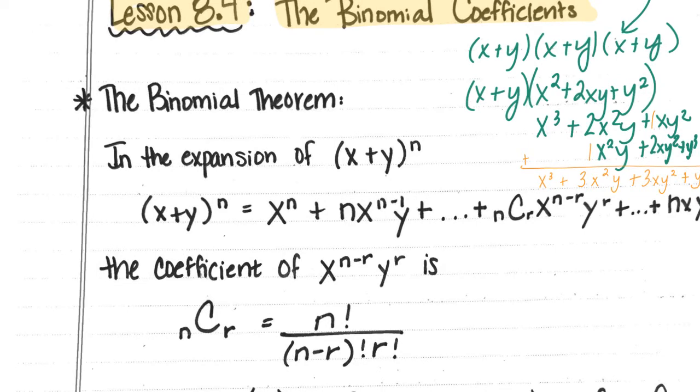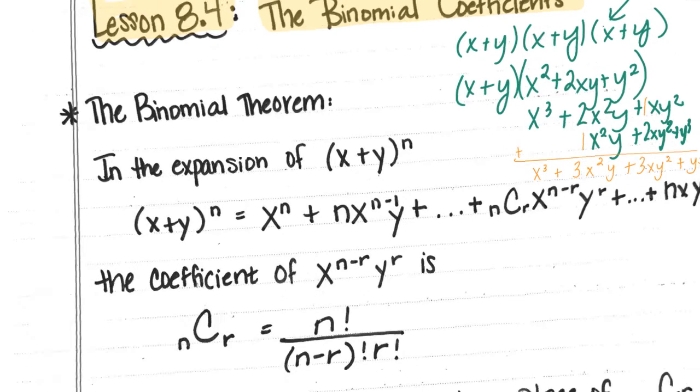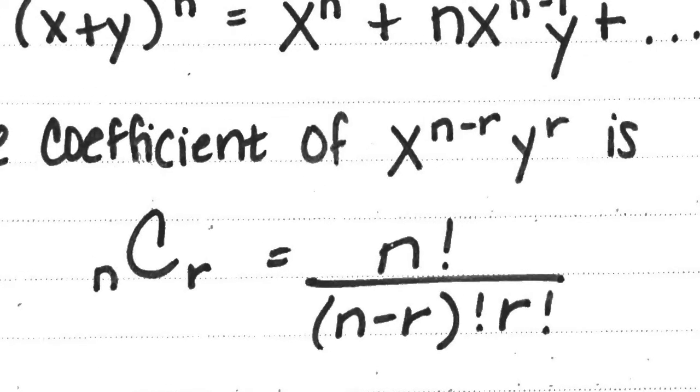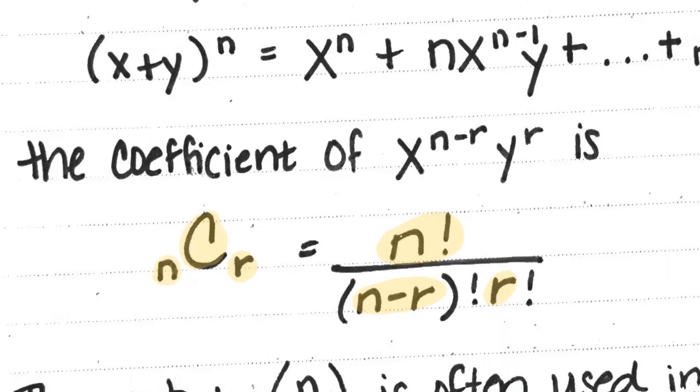You don't have to write all these notes down, but what I do want you to write down is the combination notes. Well, you don't even really have to write these down because I teach them differently. So this is saying n combination r, and the way that the books and formulas are written are n factorial over n minus r factorial times r factorial. So let's talk about what that would look like.